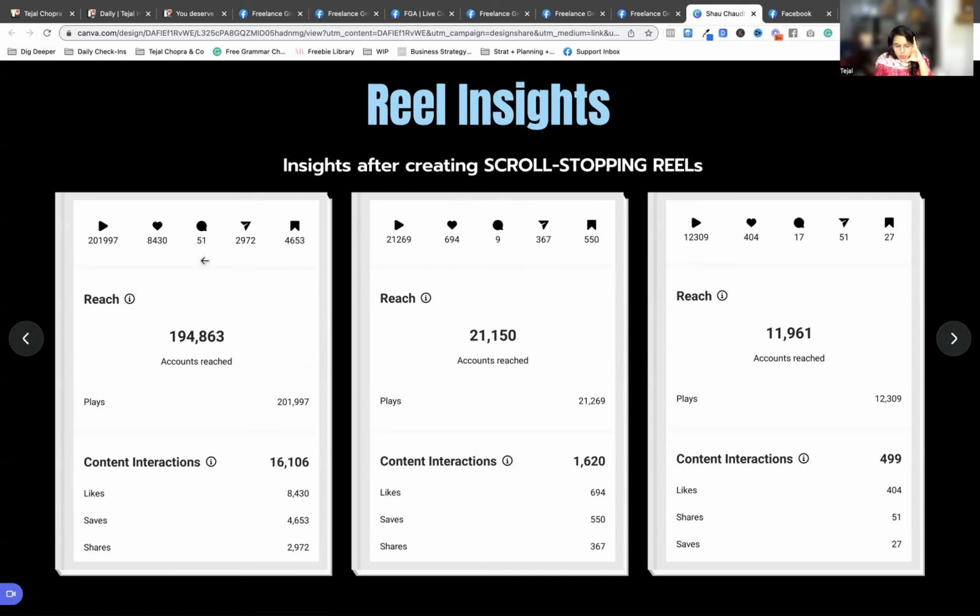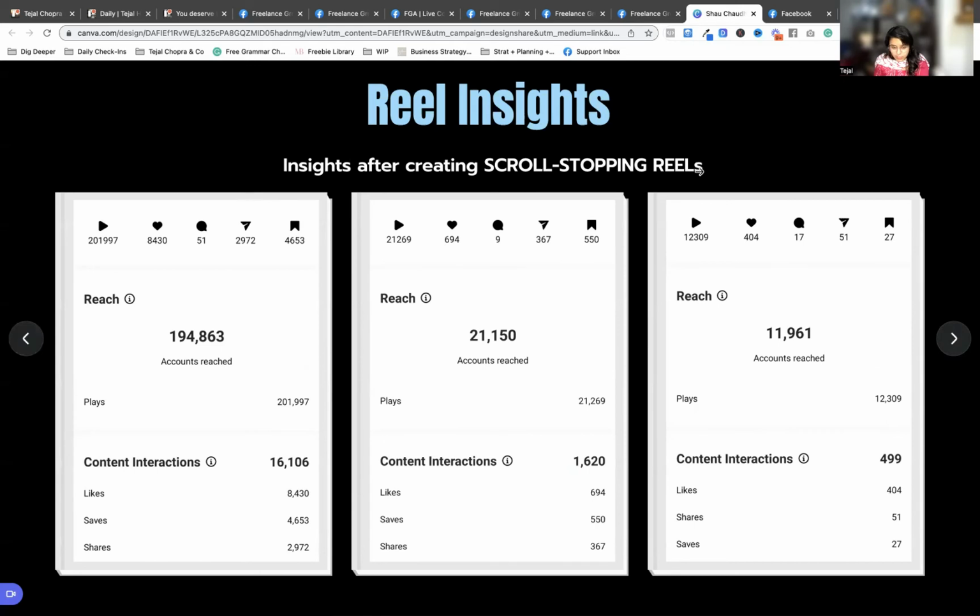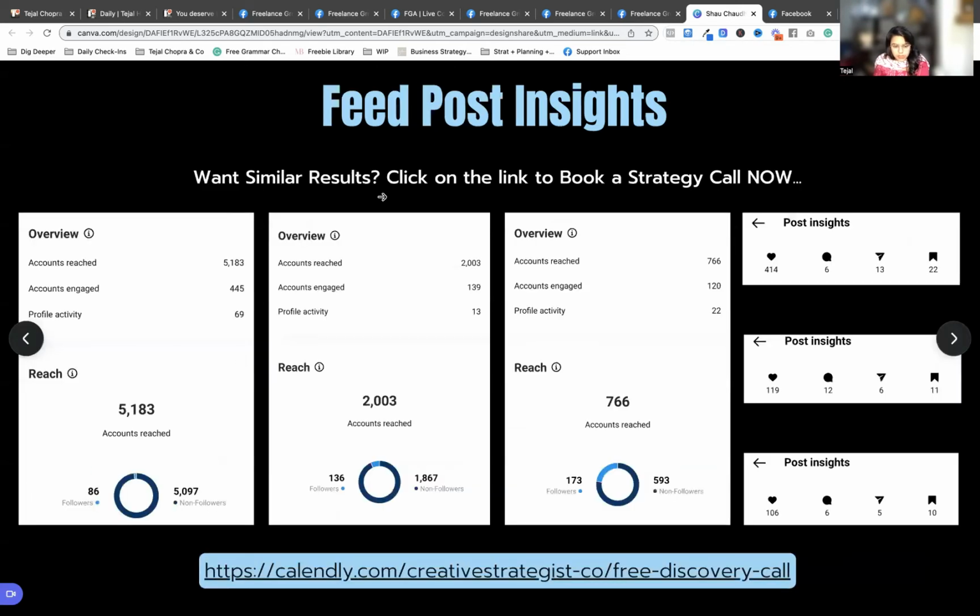In case this is only a specific reel that you want to showcase first, then you highlight these metrics. Or for some clients also, you can do this independently. If their goal is to create viral reels, you can highlight these metrics, which are more about the plays. But otherwise, you can keep it generic if you want to circulate the same portfolio for now. Again, the S I feel should be capital here. Feed post insights and similar.